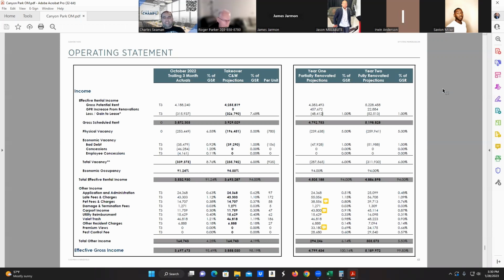So in this case, they're showing a sizable reduction in loss to lease, but given the story of this property, is that realistic? Does anybody have a thought? I mean, this property was converted from student housing to regular multifamily, right? Right. It's occupied. Yep. So in this case, it probably is realistic just because of what's happening with the property. You could question that if you wanted, but I feel like that one's fairly self-explanatory.